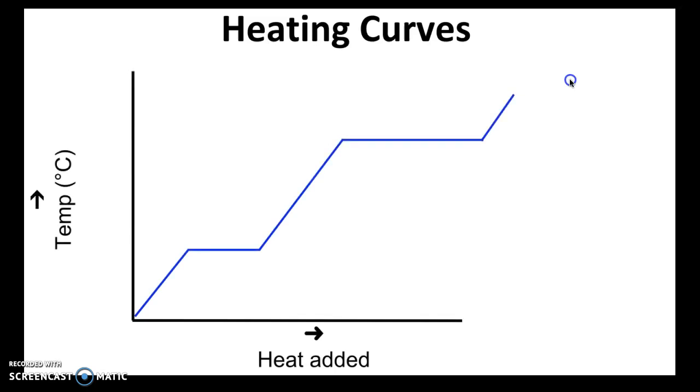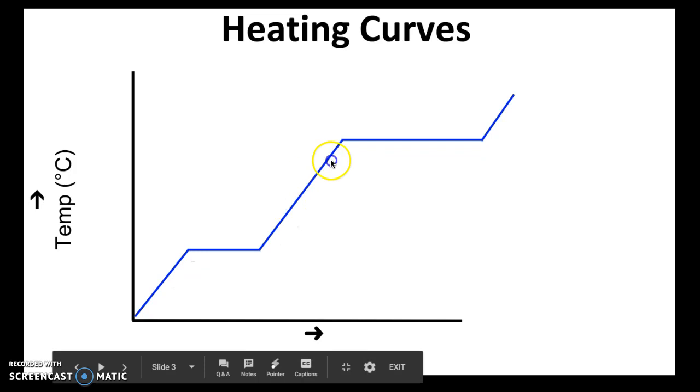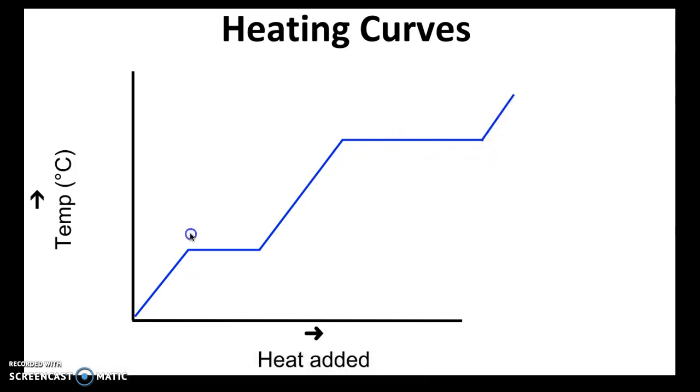So you have a blank heating curve. What I want you to do is annotate the heating curve with the phases along the blue lines that are shown here. What are the phases, including the flat sections? And also label on the y-axis where your melting point and boiling point would be. You can pause the video now and annotate that, and when you press play again, we'll go over what it looks like.